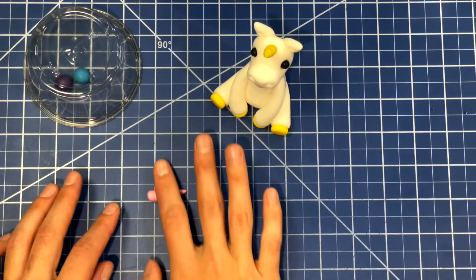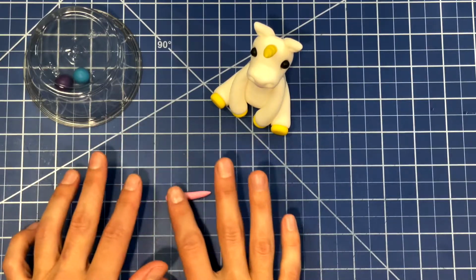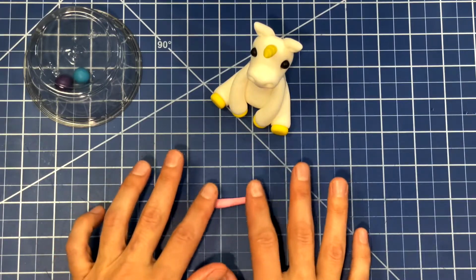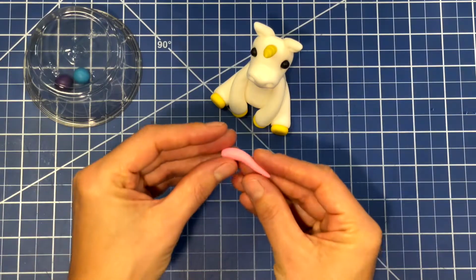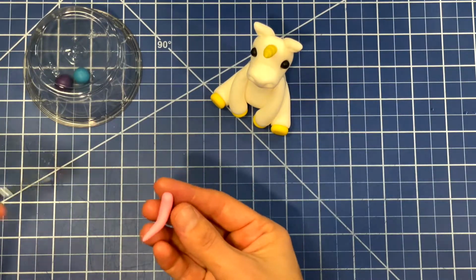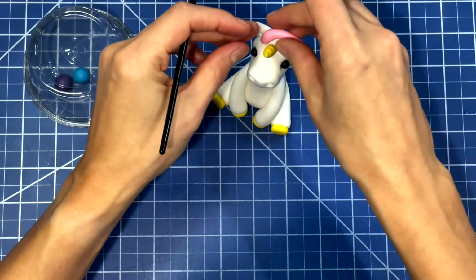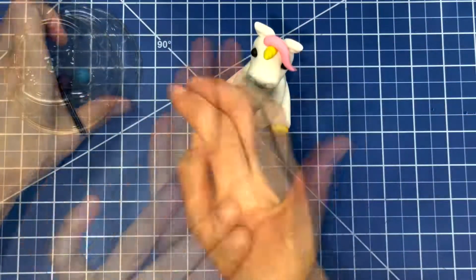And for the hair, I chose these colors, but of course you can choose any colors you wish. Same thing with this, you're just going to roll them into a snake, but taper the one end. I think I did about an inch and a half or so of each color, but each color I gradually lengthened it just a little bit more because I wanted it to cascade down.